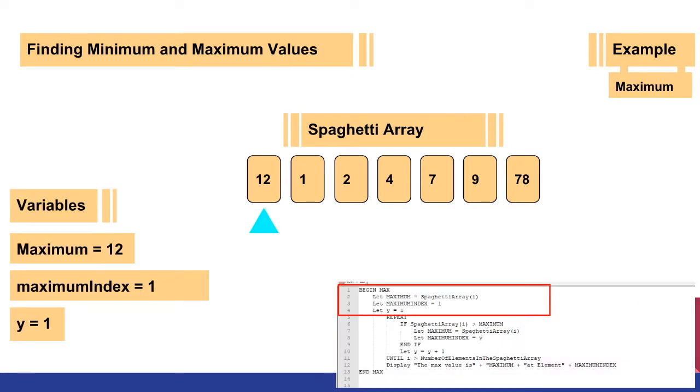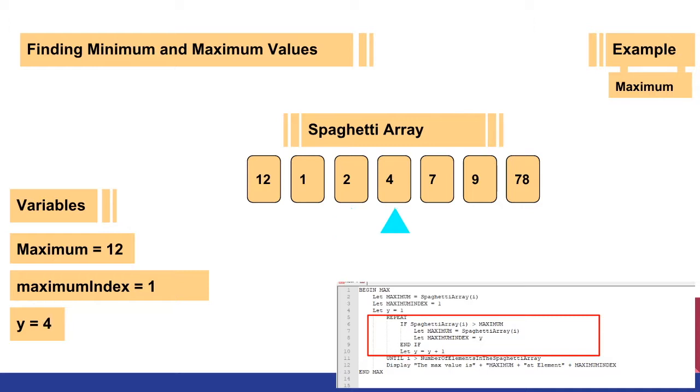In this example, we're firstly running the pseudocode. We are going to begin by establishing our starting variable values, where maximum will inherit the value of the first number in the array, where in this example, this is 12. Then both maximum index and y will equal 1. After that, we go on to our loop, where we determine if the value in the array is greater than the maximum variable. In this case, it is not, so the maximum value will not change, and maximum index will not change either. However, the y will increment by 1 regardless.